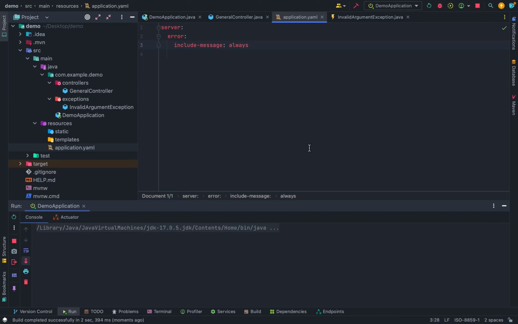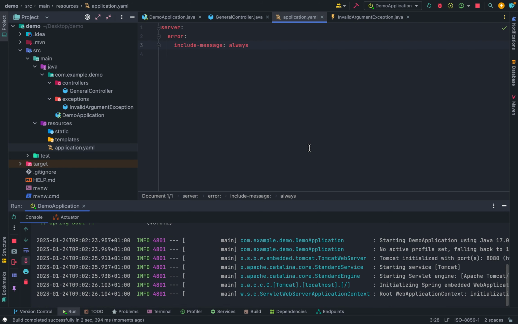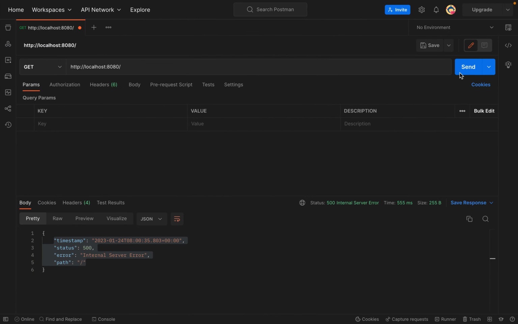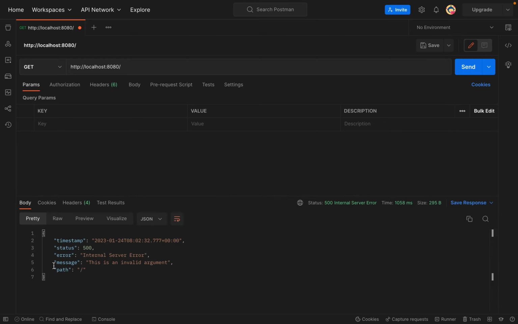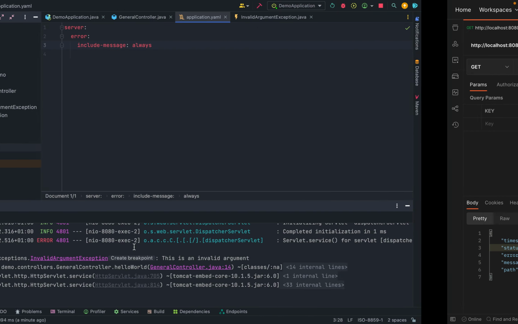and if you're starting the Spring Boot server, okay, now if you make a request to this URL, you can see the message for this error is included, which says this is an invalid argument. So when you're working on authentication, this makes it easier for you to work with Spring Boot applications, where you can display the errors on the front end easily without using a response entity or all of that. So this is all for today.